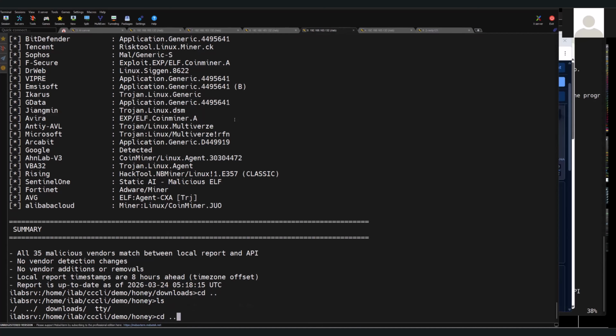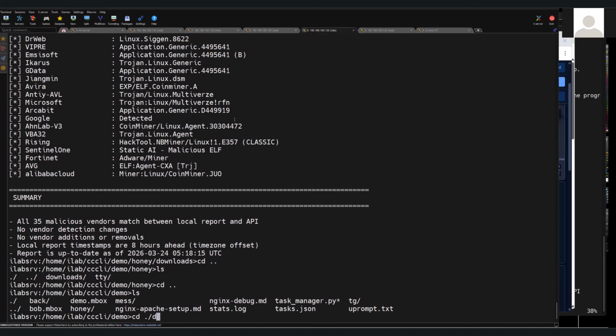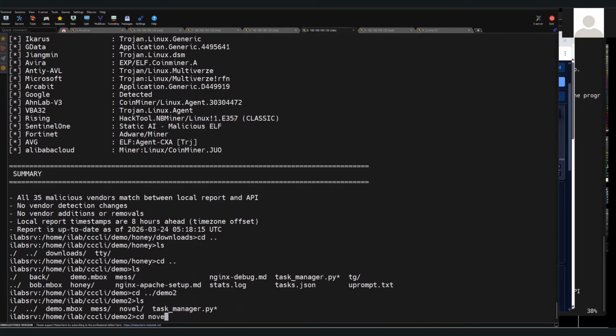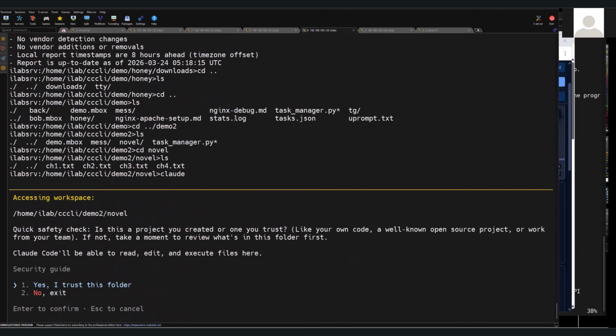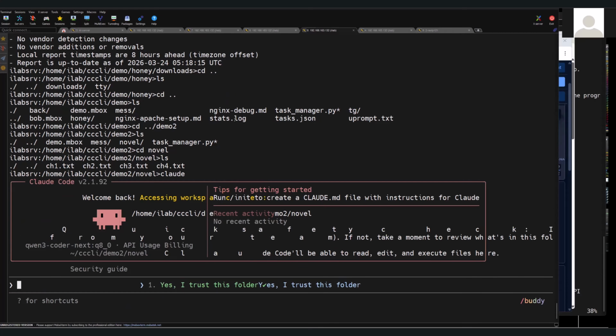Okay, and the other one to demonstrate is how to use this. Let me see. Okay, I go into this one. For example, I have some sensitive data and I want to do translation, for example patient information, financial information, mortgage information. I don't want to share it with anybody, but I want to summarize and translate it here, so I can use the local model here. So I want to trust this folder. Yes, trust this folder.